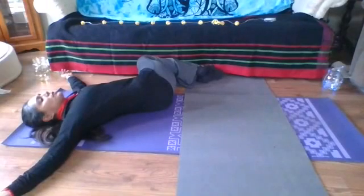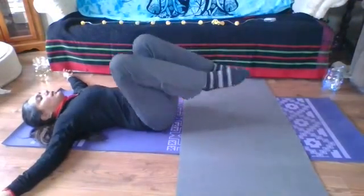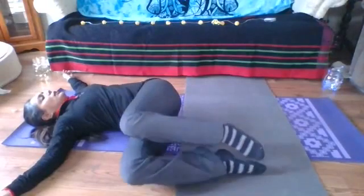Observe any sensations in the body that you might feel. Tingling, numbing. And then when you're ready, we're going to change sides. You're going to inhale, lift up your knees, and then exhale down to the other side.